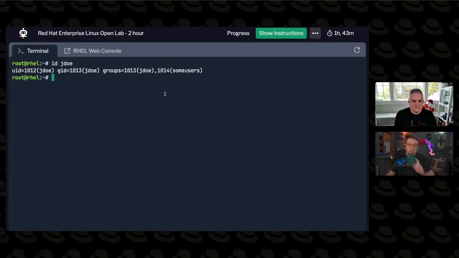So I'm going to tell you that you probably want to jot down this user ID, because at one point after you've deleted the user, the system no longer knows who jdoe is. But lingering files that have that ID associated with them still have the same ID associated with them. And you're going to have to make sure that those things get cleaned up, right? And you'll see an example of that as we get toward the end of this after we've deleted the user.